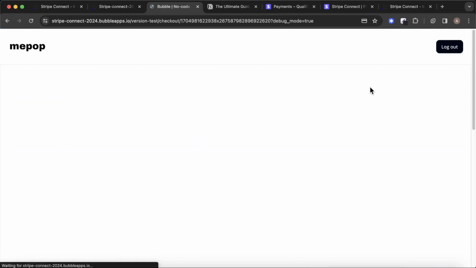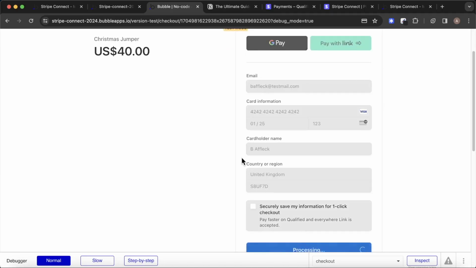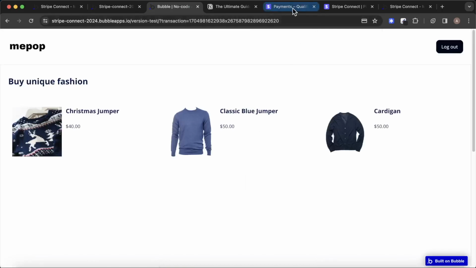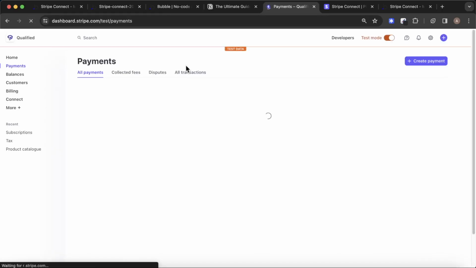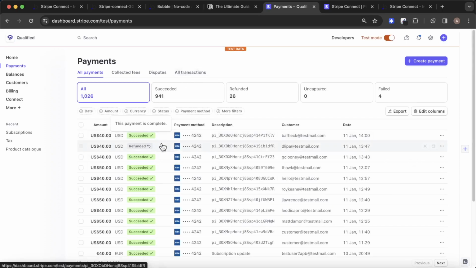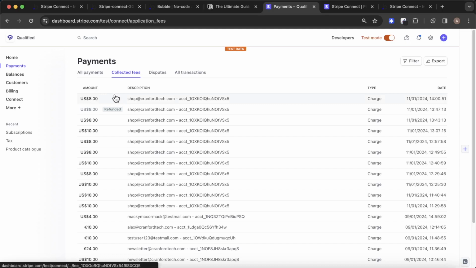And again, I'll fast forward through putting in these payment details on the embedded payment form. And we'll click pay now. So we should see another $40 transaction go through on our Stripe dashboard. That has gone through, and hopefully we should see about $8 of that go to the platform, which has happened.